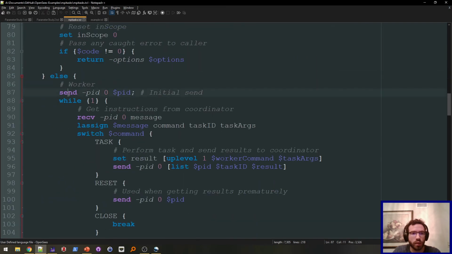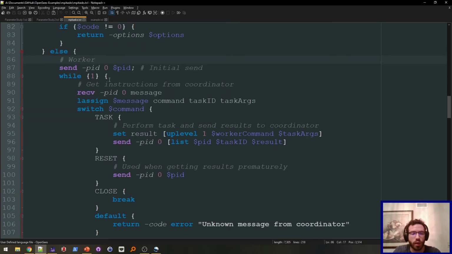If it's a worker, then it sends its process ID to the main process, and then it enters a loop where it receives from the main process some message with a command and optionally task ID and task arguments.